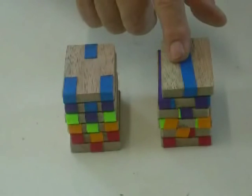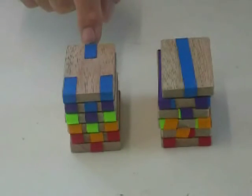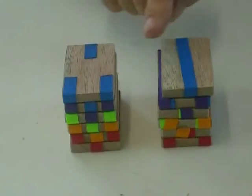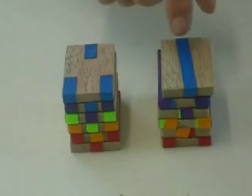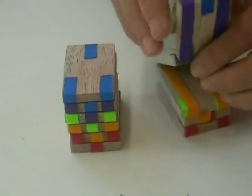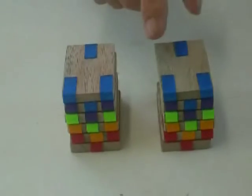When you look at the Jacob's Ladder, the top will either have three little ends on the top or one long strip. You don't use the side that has the long strip, just the three little ends. If it has the long strip, you can turn it over so that you end up with the three little ends on the top.